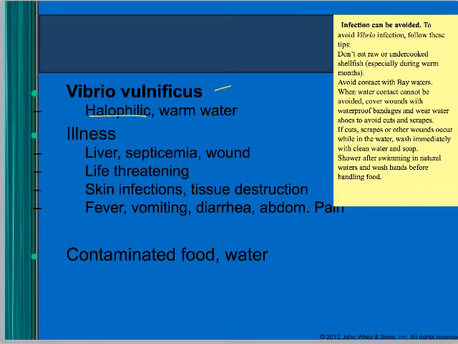So here's this little list about making sure that you wash your hands if you have a cut and you're in the bay. Make sure to eat cooked shellfish during warm months. These are definitely in there. They're in the bay. There's a whole bunch of Vibrios in the bay.